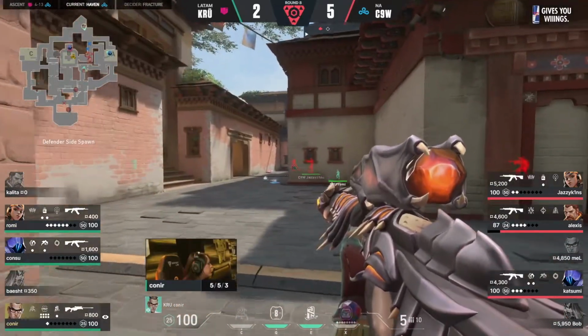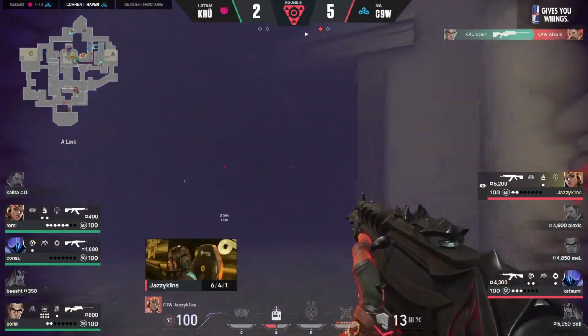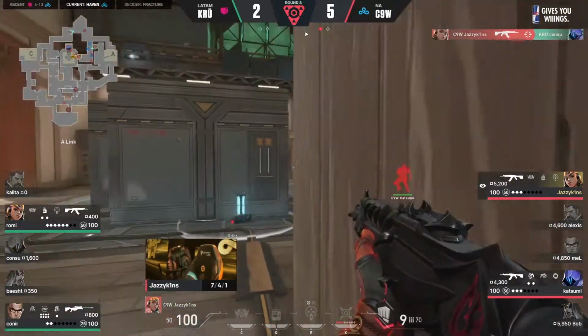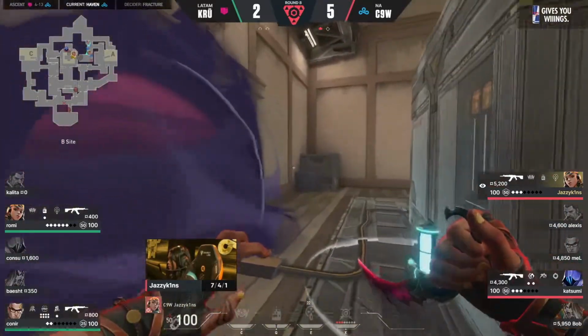It's such a long way back by the time they'd get there, and look at the way C9 are posturing. They're still willing to challenge here. I know that brings it to a 2v3 for C9 White. Jazzykins is going to cancel out that advantage immediately against the operator, and it's retaking onto B site.